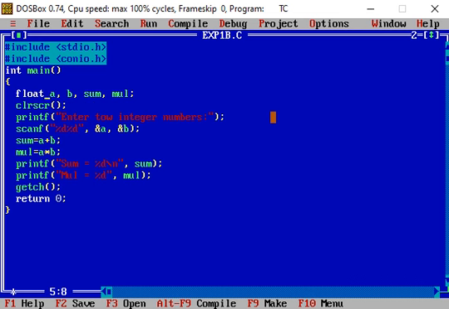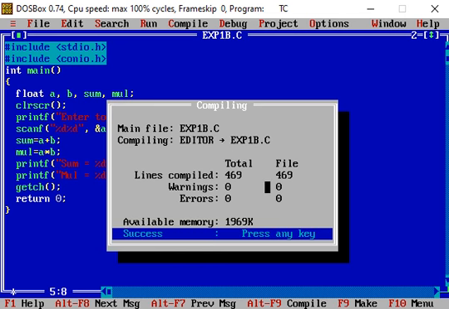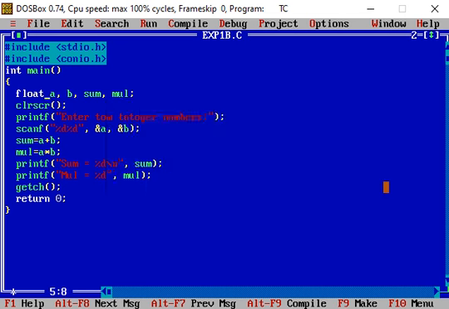This float keyword is used, and using it we declare the four float variables a, b, sum and multiplication. Now let us run this program. First compile it. When we compile, no error and no warning are displayed, so we can run the program.